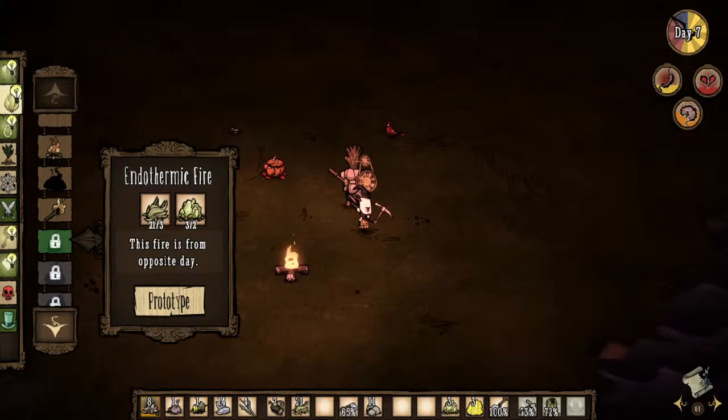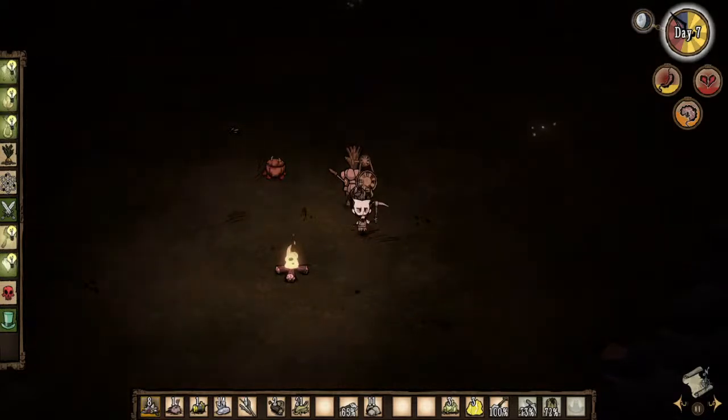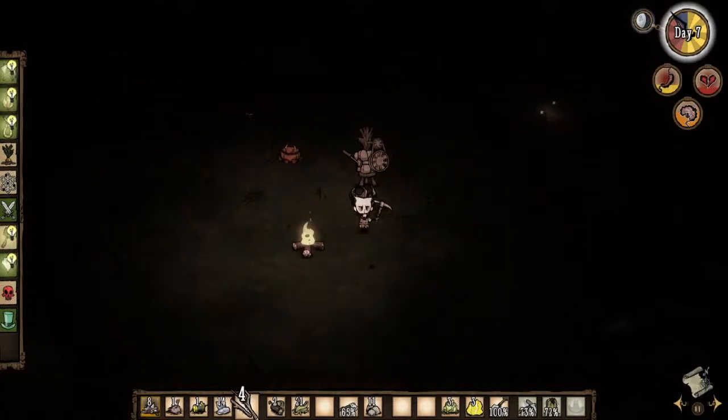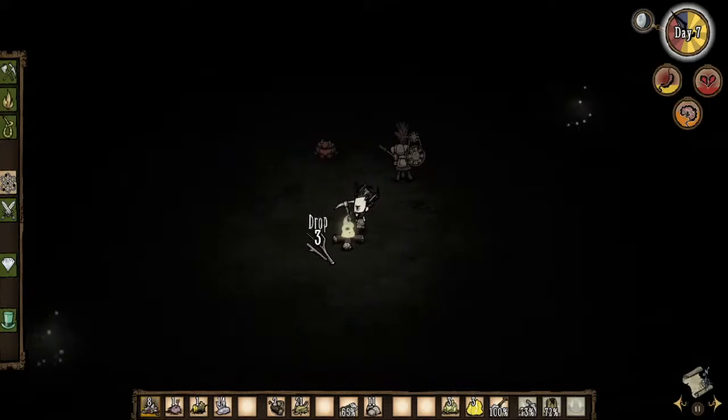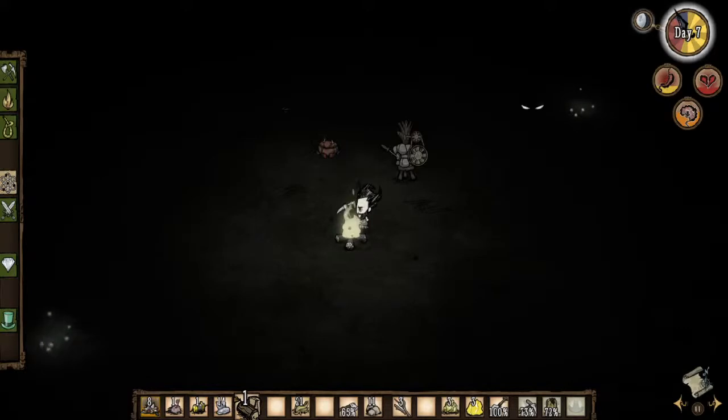Endothermic fire. What does that even do? Does it fire externally? I don't get what that means. If you can craft endothermic fire, then you are. Oh, okay. So I am on that. I'm on Reign of Giants, aren't I?